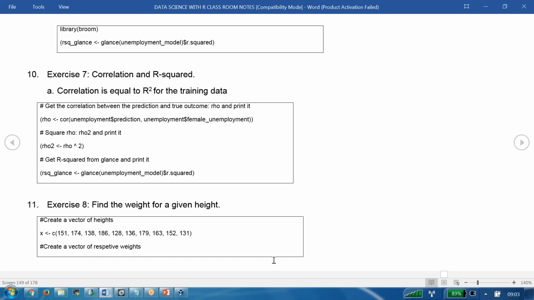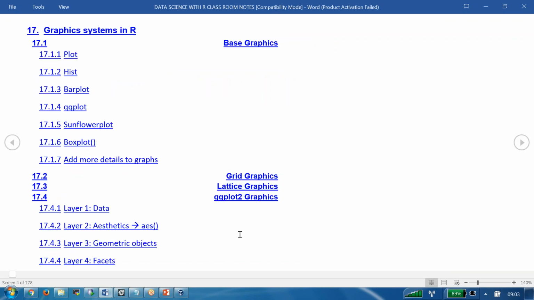The graphs we can do here very easily. We can do beautiful graphs using grid graphics, base graphics. This is called base graphics, and this is called lattice graphics. It is called ggplot2 graphics. gg stands for grammar of graphics. Wow! In the graph itself, we have the grammar. End of the day, grammar is very important, right?